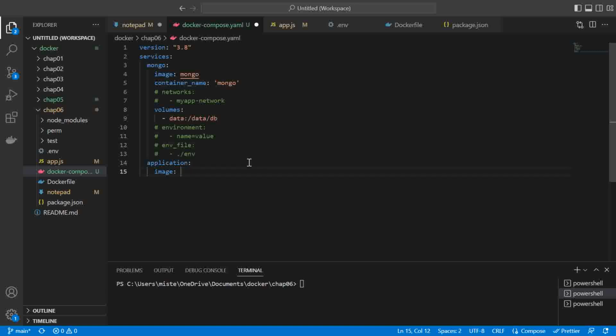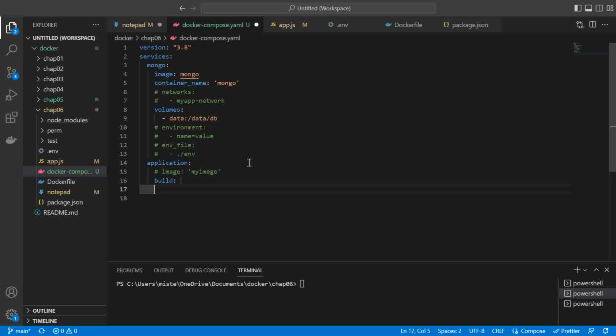Okay, let's say I am creating my image every time. You can give this name as my image, but we are not going to give the image name. We want Docker Compose to create an image and store it locally, so we are not going to give this. After this, we are going to use build. We want Docker Compose to build the image for us.